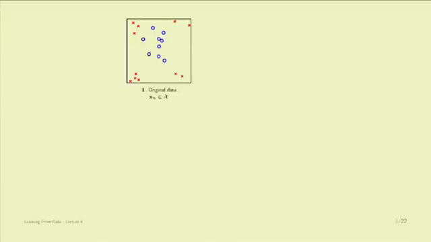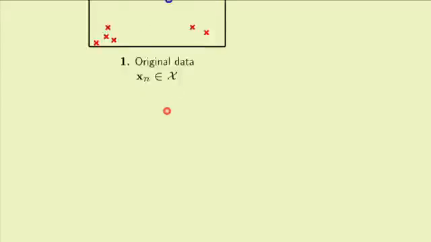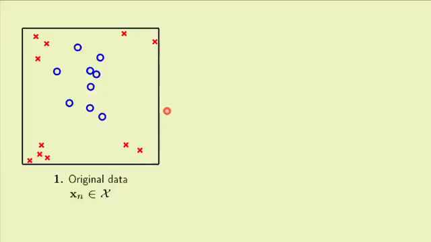We had this space. Let me magnify it a little bit. So this space is the original X space, and the origin is in the middle. And you have these points, which are your data set. And each point belongs to that space. And as you realize, there is really no way of separating the blue from the red using a line, which is what linear models do.